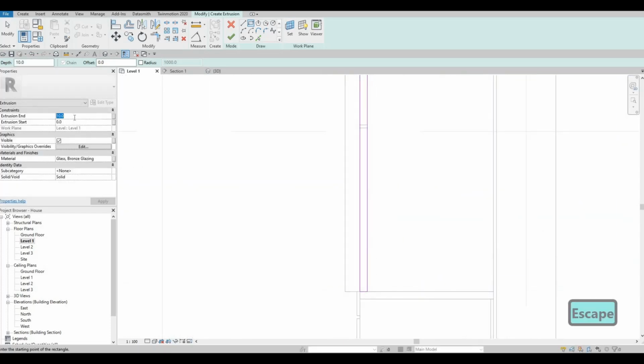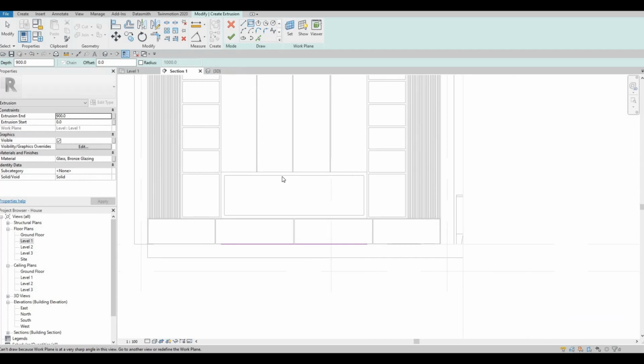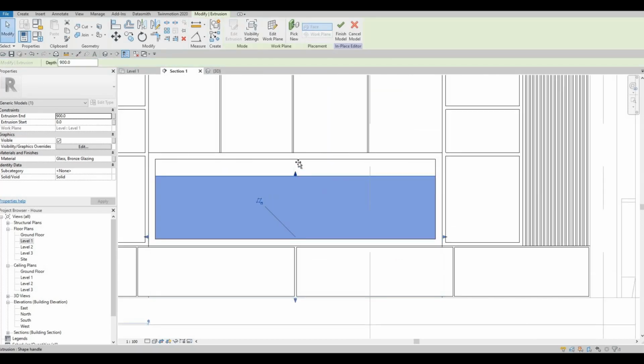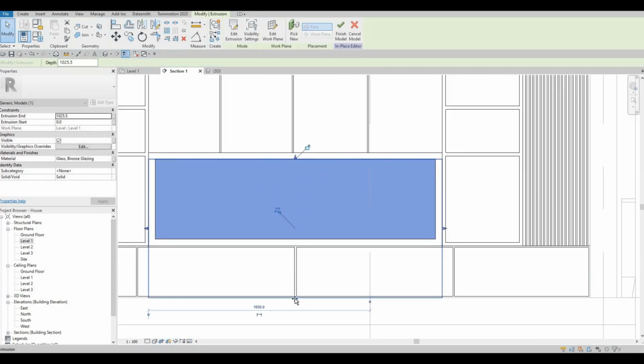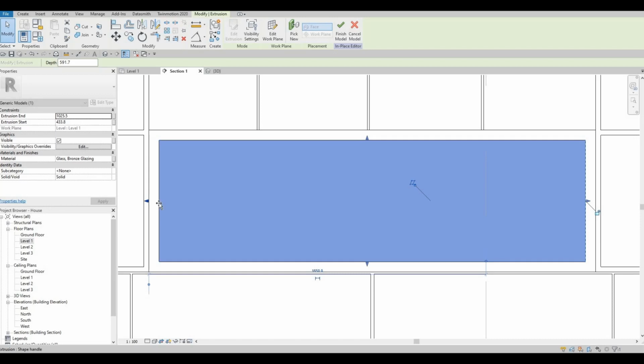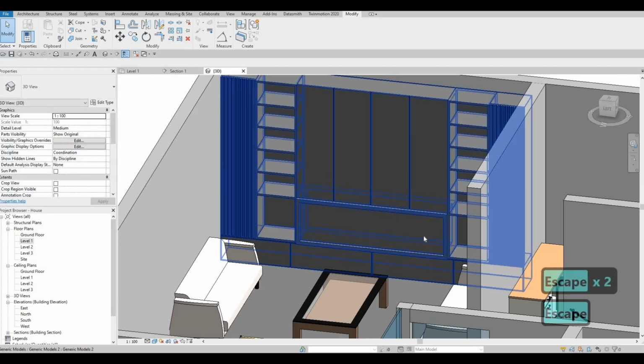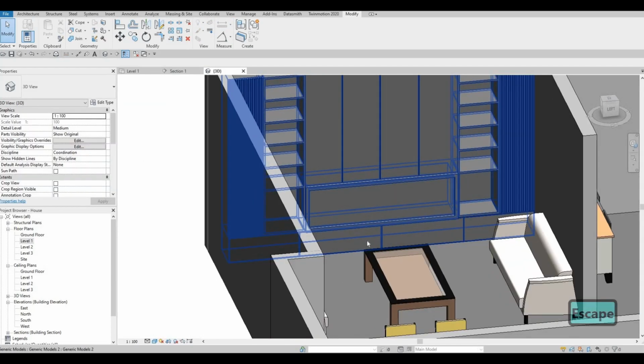In terms of this one, let's put 900 so that we could see it a lot better. There we go. And we could just adjust this to the size. Now we could just click finish. Now we have something that looks like this.